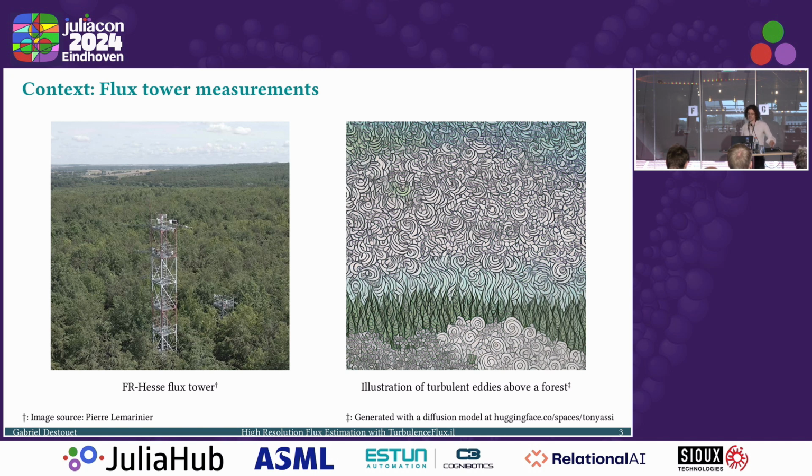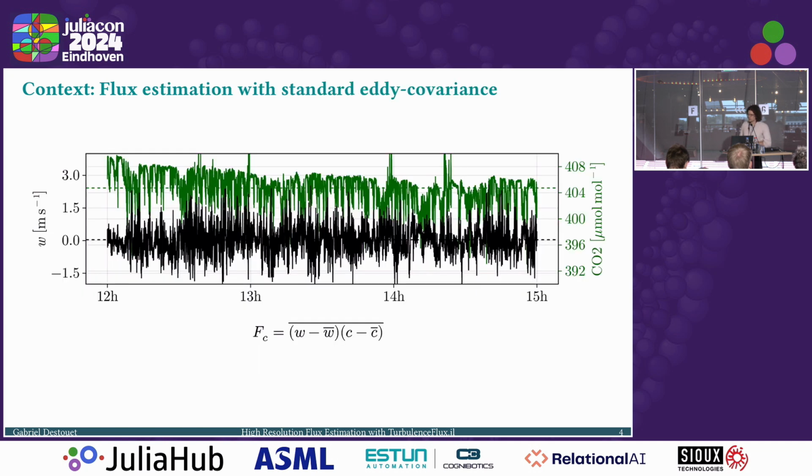The tricky thing with a flux tower is that you need to only get the turbulent transport that is local to your ecosystem, in order to avoid integrating fluxes that come from outside of your ecosystem. So there are standard ways to do this. One standard way is just to compute the covariance between the vertical wind speed and any scalar, such as heat, or temperature, or any gas concentration.